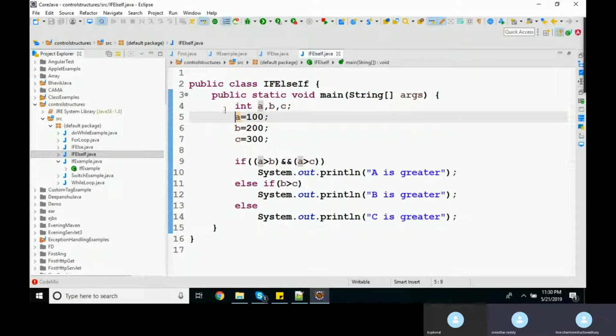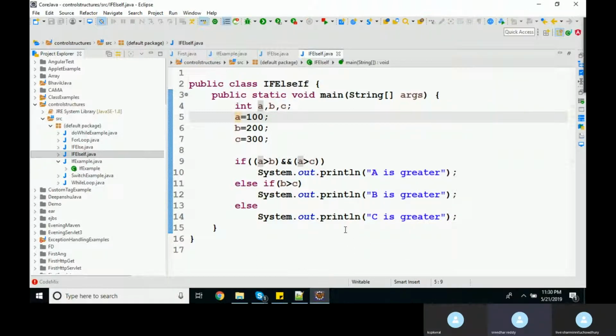Suppose this condition is failing, it will come to the else portion. Here again I have got an if condition. I'm checking if B is greater than C, because here A was not greater than both of them, right? So I don't need to compare with A again over here. Now between B and C I'm comparing which is greater. I'll print the respective values. Got my point, right? Any doubts?